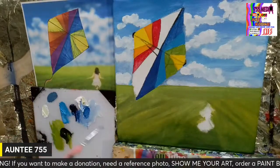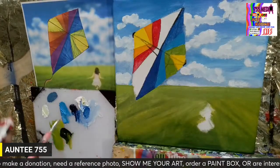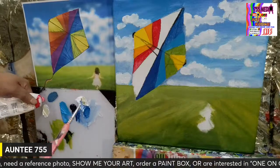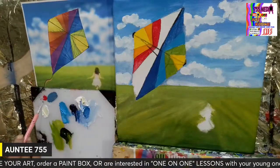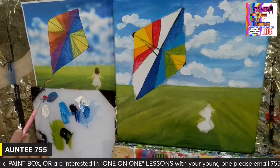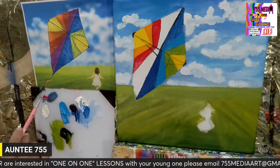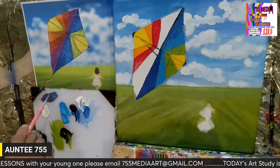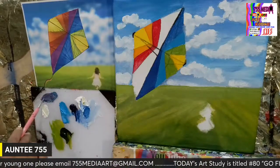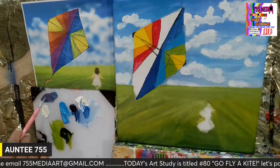But this is what you got to do. I mean, you see it, and then you say, oh, maybe I should add a little bit more. And you add a little bit more. You're not going to get it right the first time. I guarantee you. You is not going to get a mixed color right the first time. If you do, when you finally mix a color and it come out right the very first time, I want you to just scream out to the world, BAM! Even if your dad sleep on the couch, say BAM!